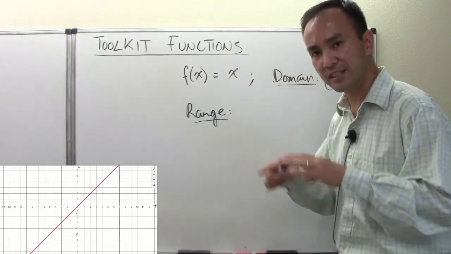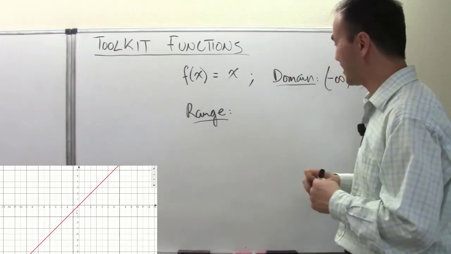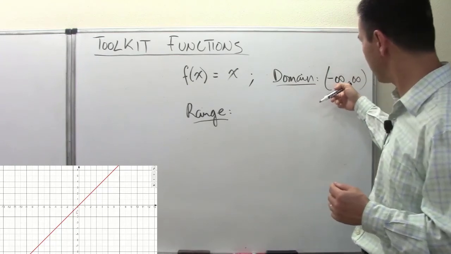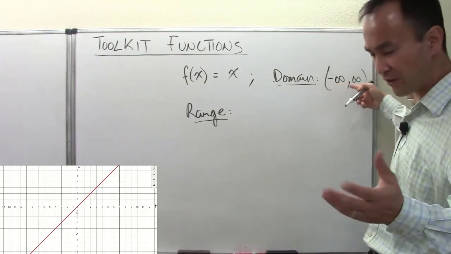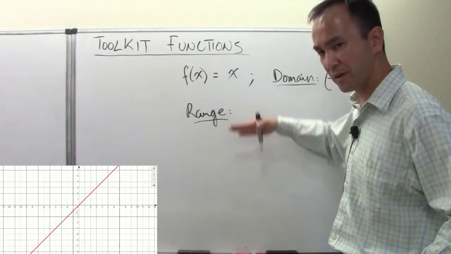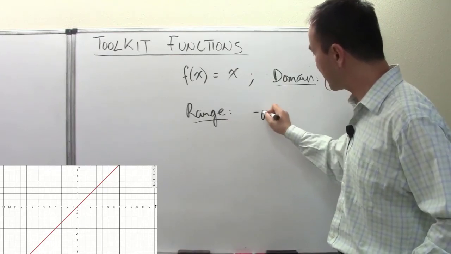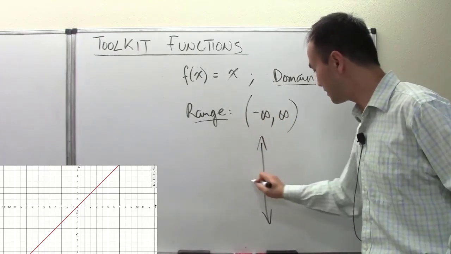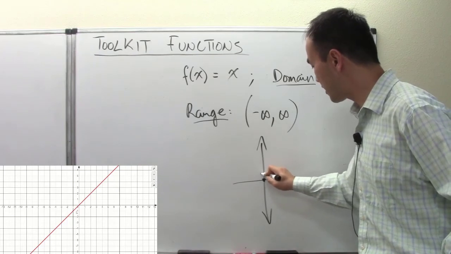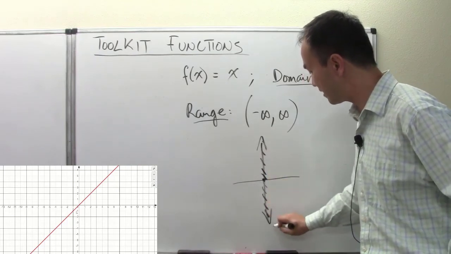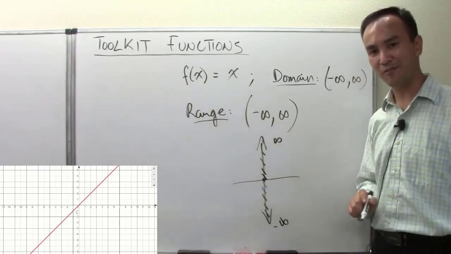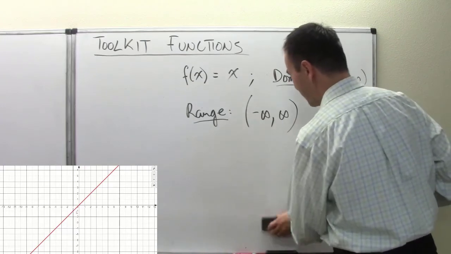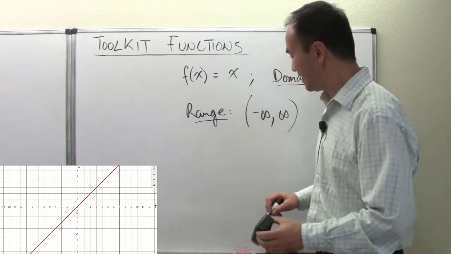Now we are ready to make the conclusion. The domain is anywhere from -infinity to infinity, and the range for this identity function is another interval, but vertically, from -infinity to infinity. You see, vertically, 0 is here, it goes all the way up, and it also goes all the way down: -infinity down here and +infinity up that way. That's the idea. So for this particular identity function, we're done.